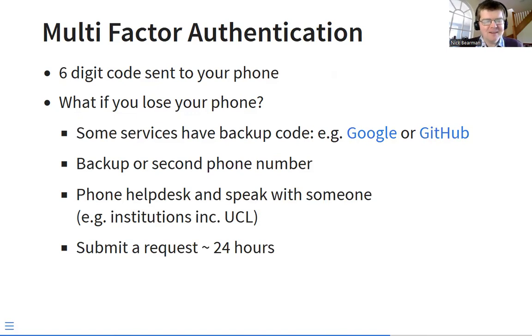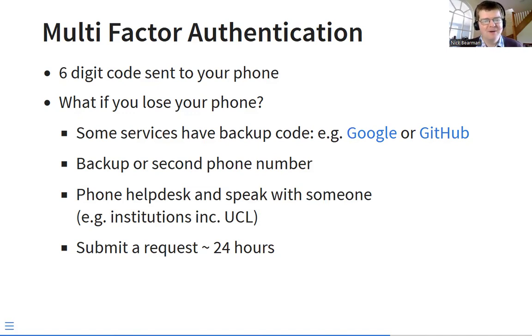And before we get onto that, the other thing I also need to mention is multi-factor authentication, MFA. So this is when you often get a 6-digit code sent to your phone if you're logging into something. And so what happens if you lose your phone? If they send a code to your phone and you haven't got your phone, what do you do? So some services like Google or GitHub have a backup code.